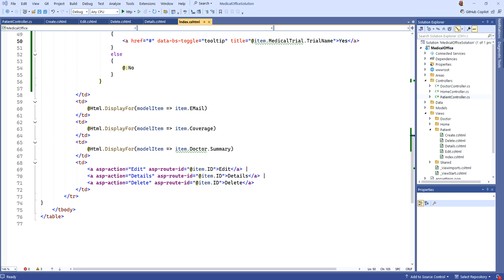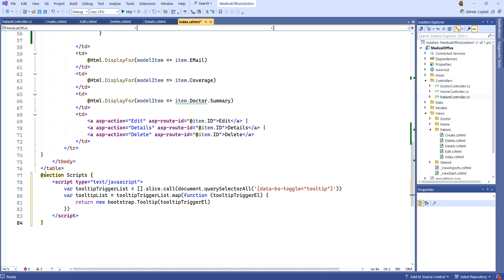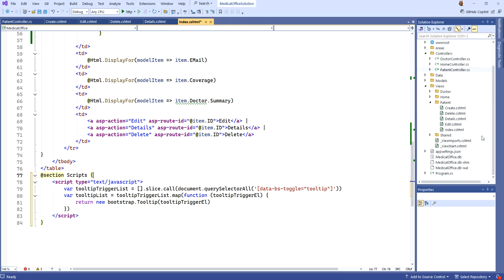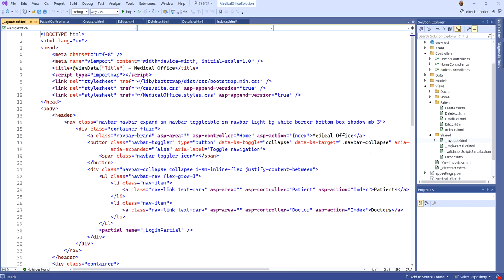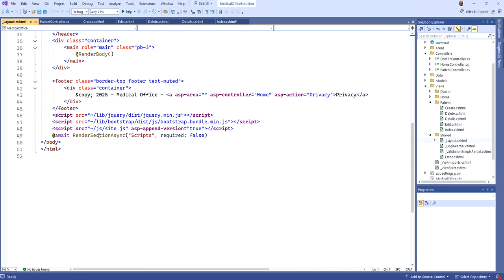So I will add one of those. We talked about the fact that we can do this. I can add a scripts section, a section named scripts, with a little bit of JavaScript that is just right out of the Bootstrap help files. We're just going to use Bootstrap to nicely style our tooltip for us and get it up on the screen, okay? And how does that work? Let me just show you again. If I come into shared views, into layout, remember right here at the bottom, we render section anything that's called scripts. So that will add the script to the page when we actually run.